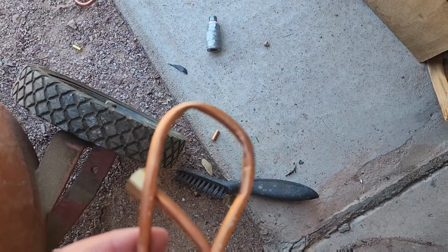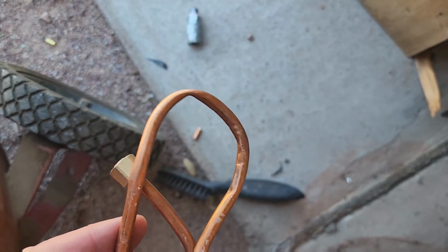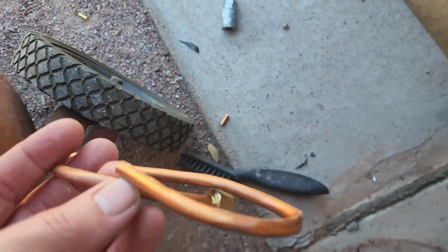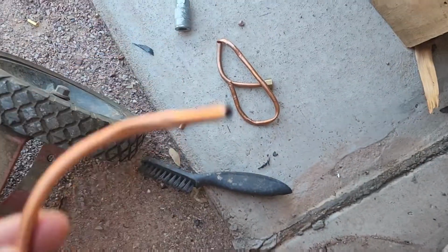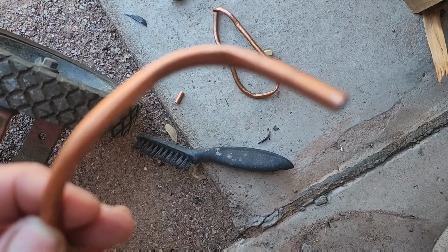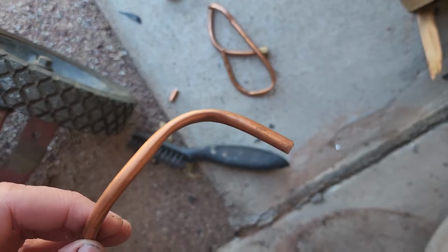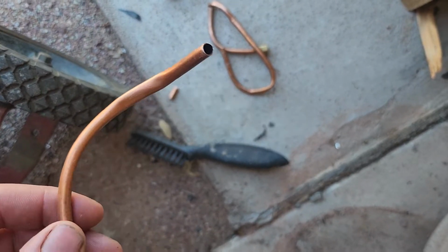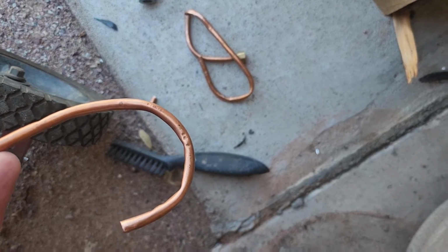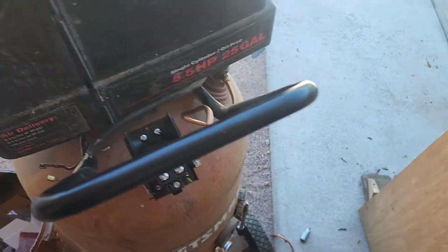Stuff like that. I mean, that was with the bender. You know, I'm getting it smashed flat. Here was another attempt. So it starts off looking good, but then by the time you get a bend in it, just total garbage. So that was beyond frustrating.